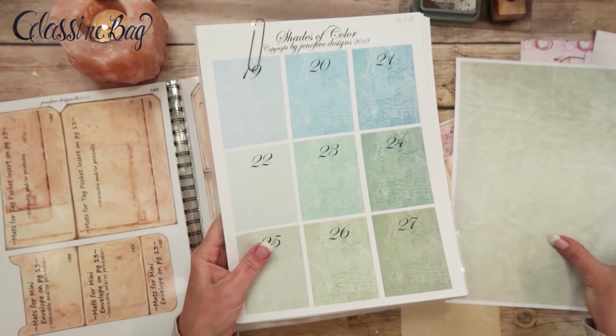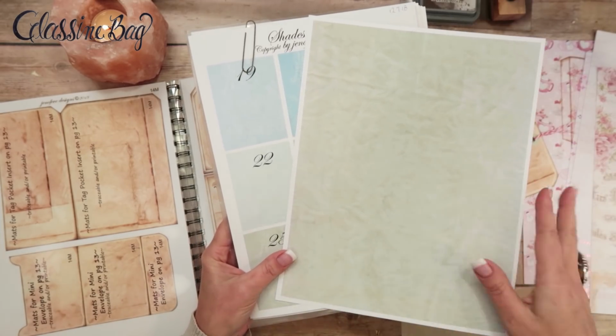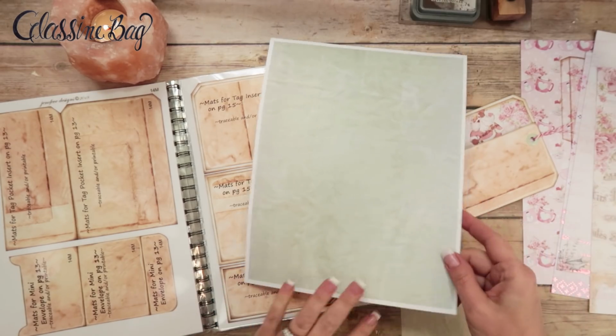So with mine being low on the yellow toner, this is how it printed out, and it printed out perfectly for what I'm doing. I hope that made perfect sense to you guys. I'm trying to make sense. I will have my shades of color linked below if you guys are interested.